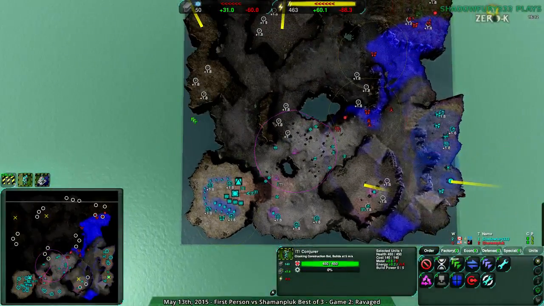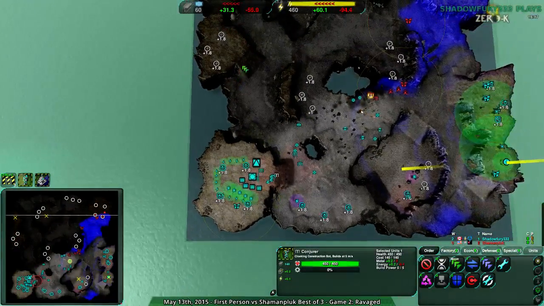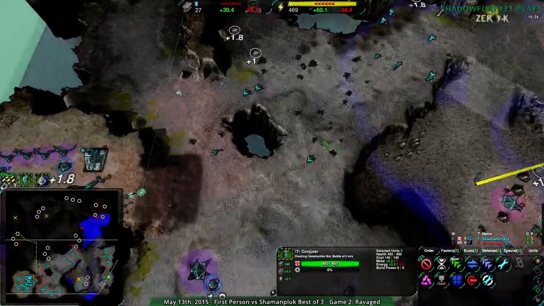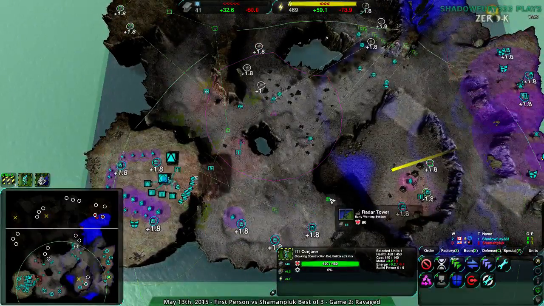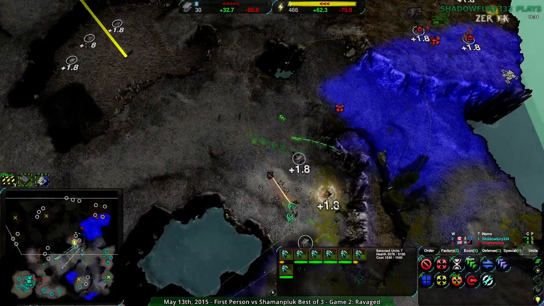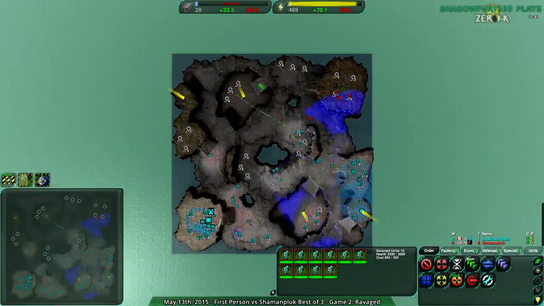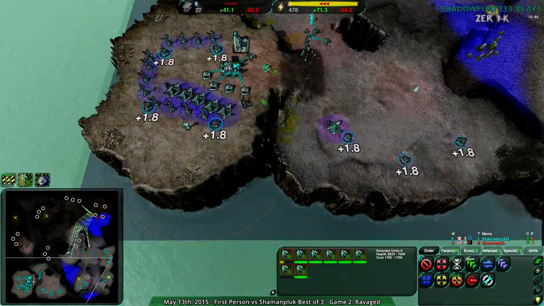Wait, no, you rebuild this. You bring back our glorious second hidden metal extractor set. No, CE. That's what I want you to do. And actually another VQ here and another radar. Come on, let's take this back. Let's bring it home. I think I've got this. I don't know, Shamanpluk might have done something to mess this up, but I think I have it.